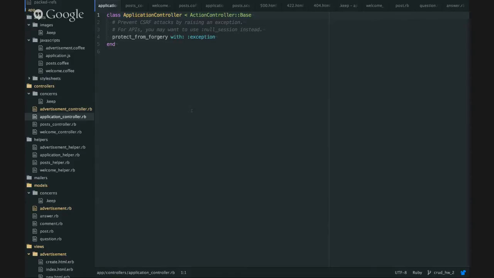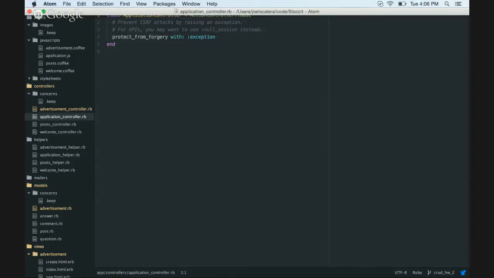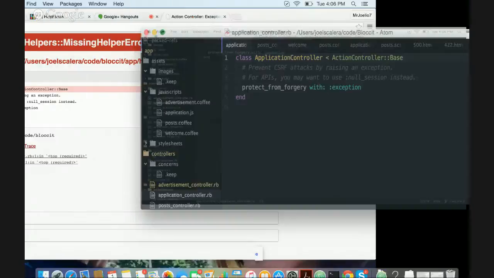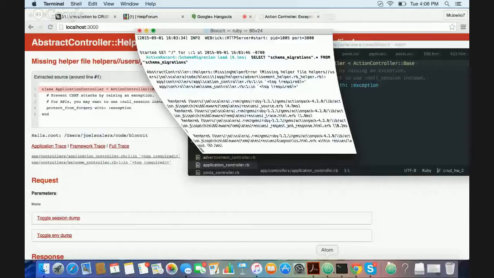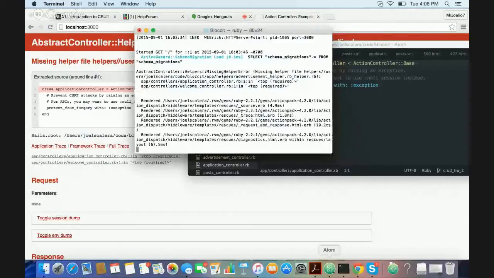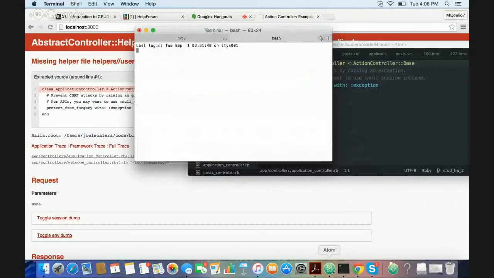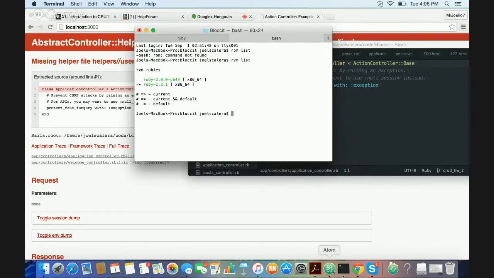Can you go to terminal and type RVM list? You can just open a new tab with Command T. RVM list. Yeah. RVM, V as in version. Okay, you're on 2.2.1.